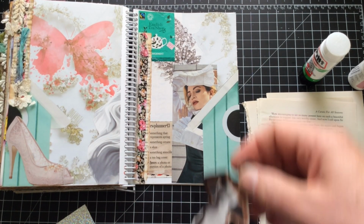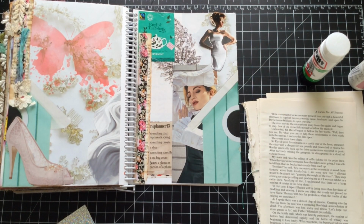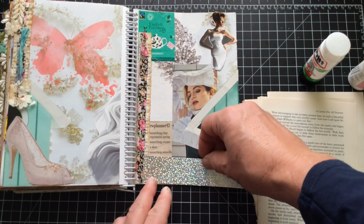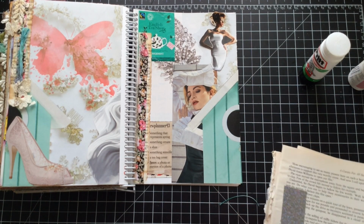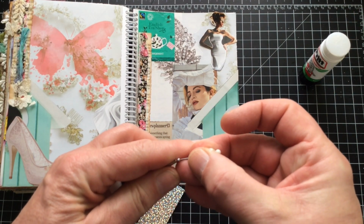Maybe she can go up there. I don't know. I'm really thinking I want something else there. Right, I did pull this out and I'm unsure. Wonder whether you can tear this stuff. That'll be interesting. We'll put the lid on the art glitter glue because you know how that goes.